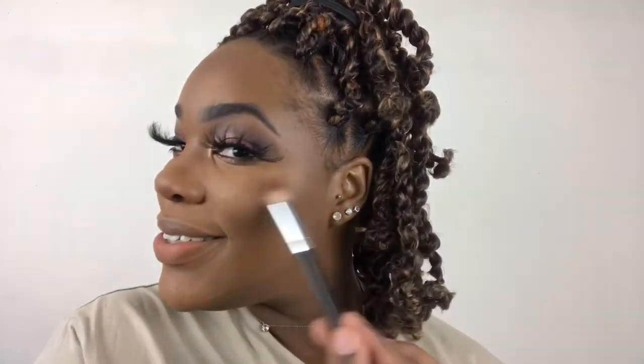To finish off the eyes, I went ahead and added some dark black mascara and eyeliner, and put on these She Is Lash lashes. Now that the eyes are done, we're going to go ahead and highlight — so you can be the bombest, shiniest, glowiest, prettiest you. Bringing that black girl magic on our HBCU campus! I'm applying this highlighter so we can be the star of the show — you might just get an A-plus with this highlight.